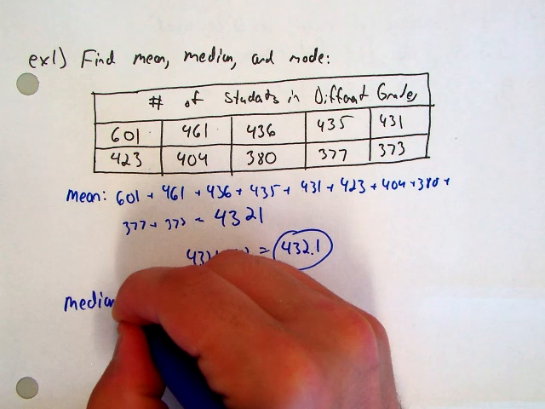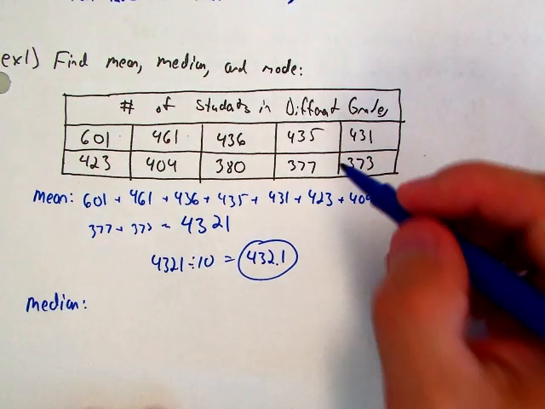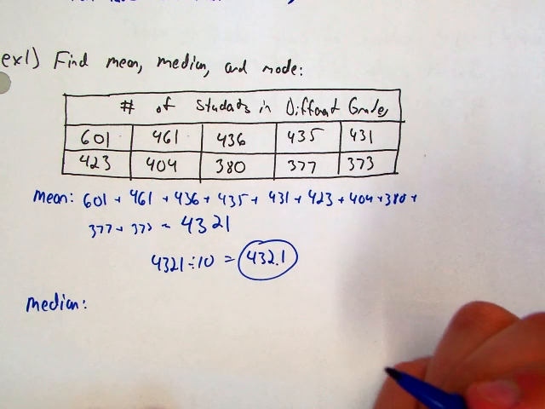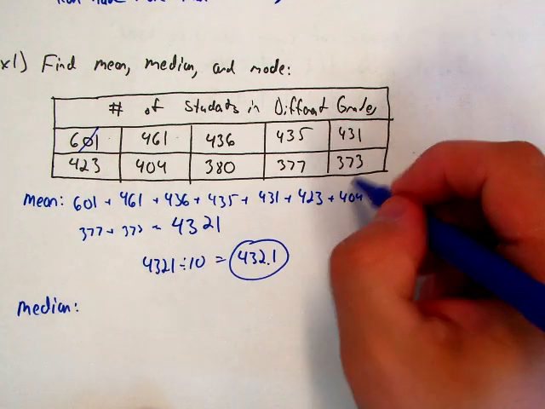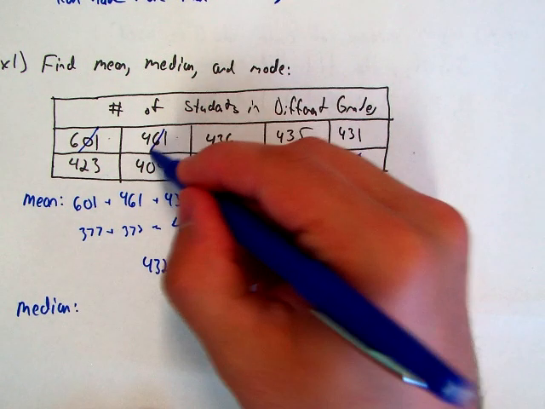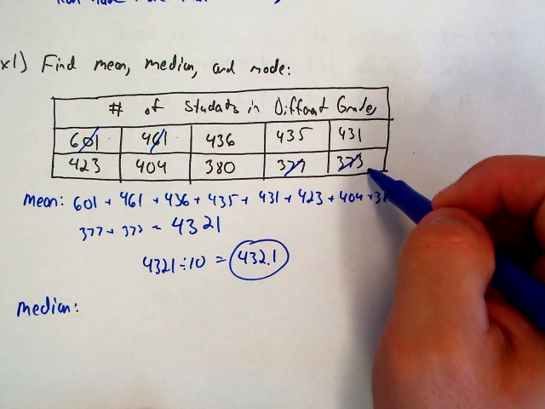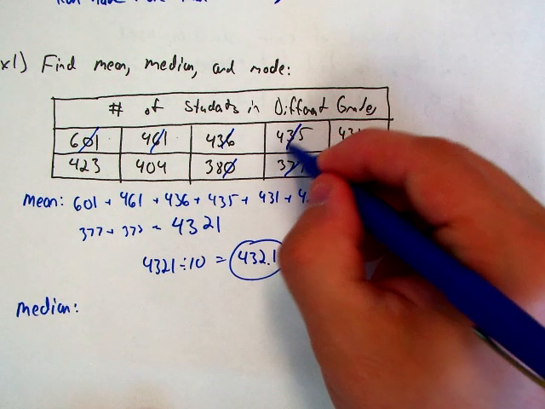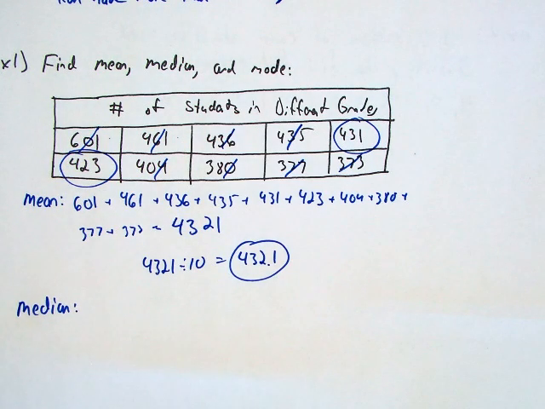The median. I need to order these from least to greatest. As I go ahead and do this, it actually looks like they're already written from greatest to least, which is good. So I can take my data now and just start crossing off numbers from each side. I'm going from greatest and taking the least one off, then the next greatest and the next least, and so on and so forth until I get to these two numbers. Because if I cross those two numbers off, all of my answers are gone.